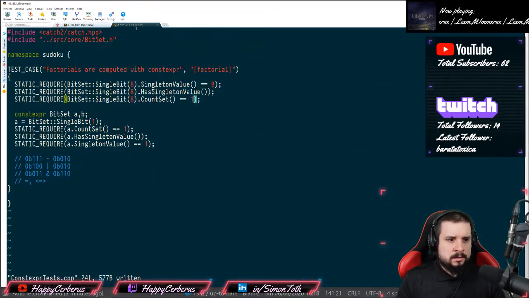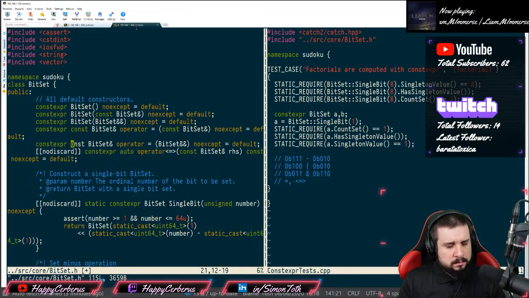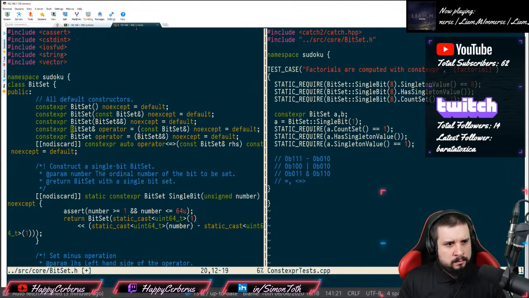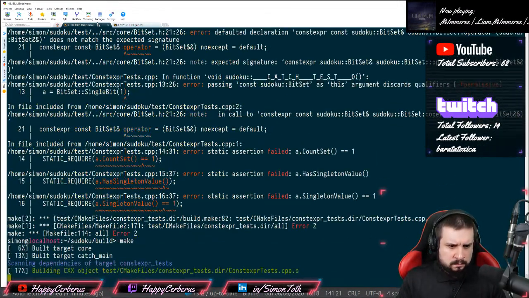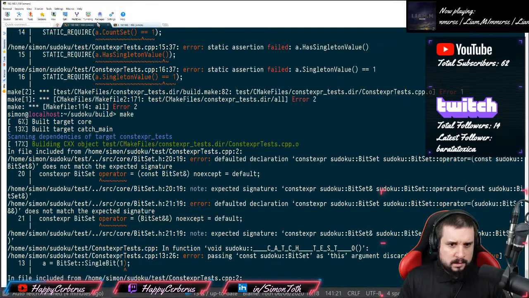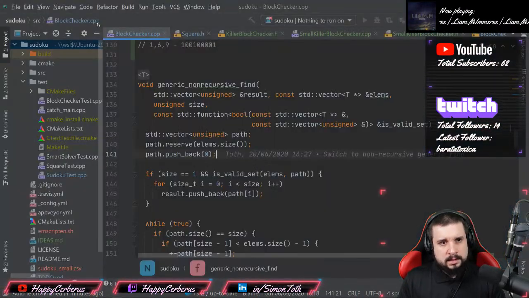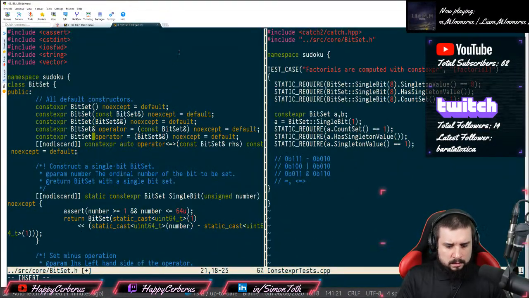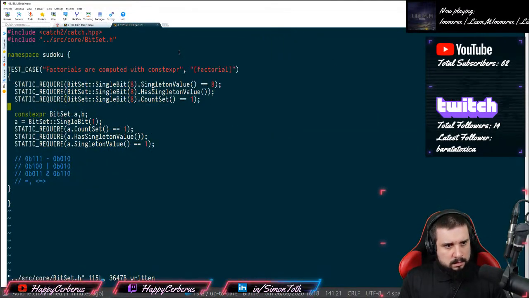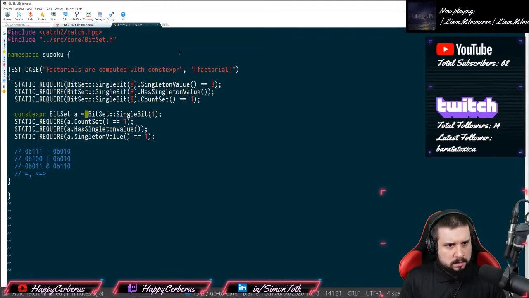Okay, I could try it the other way around. So I could make this a non-reference, which would actually make more sense, to be brutally honest. But I suspect it will also not like this. Yeah, it doesn't match the expected declaration. Indeed, it doesn't. Okay, so this could straight up be that I cannot do this kind of shorthand and I need to do this.